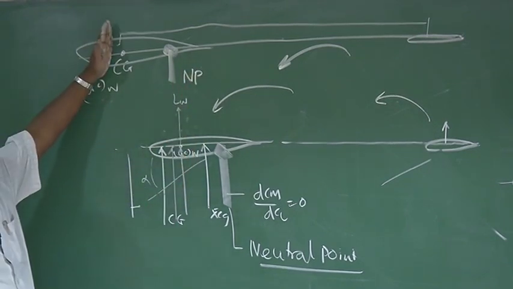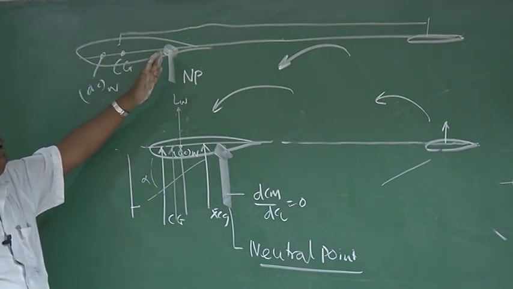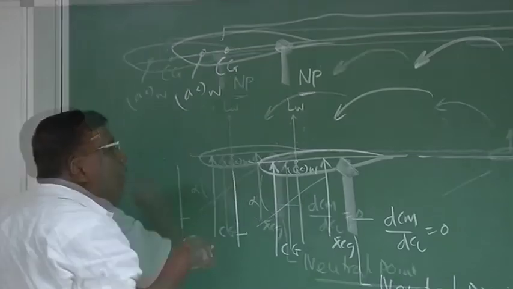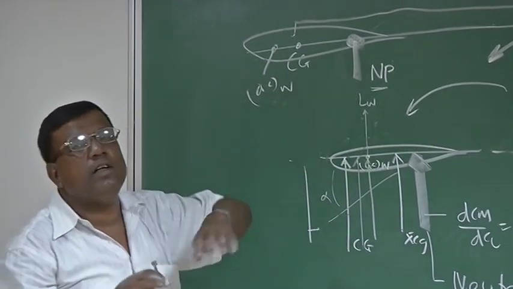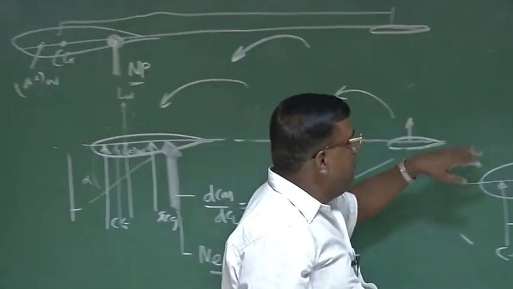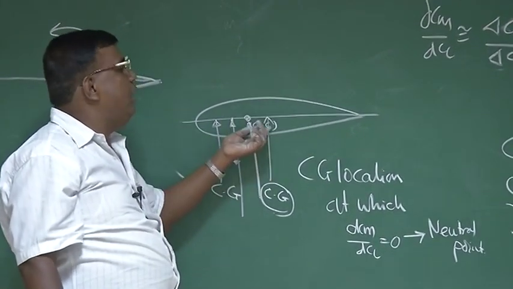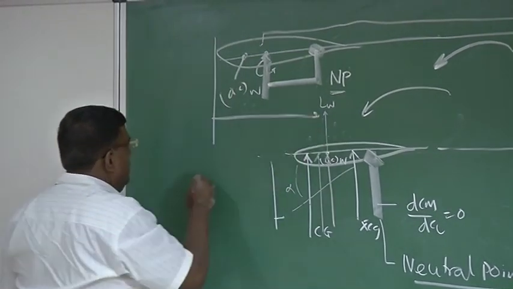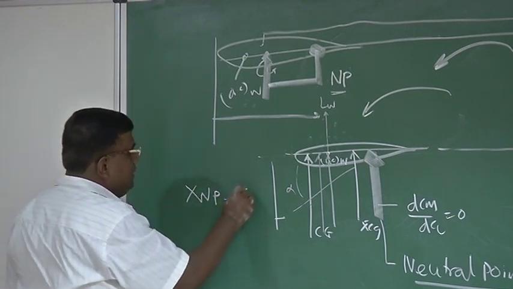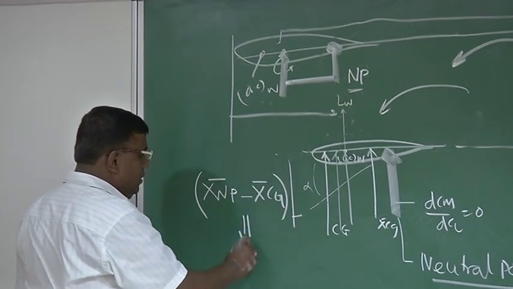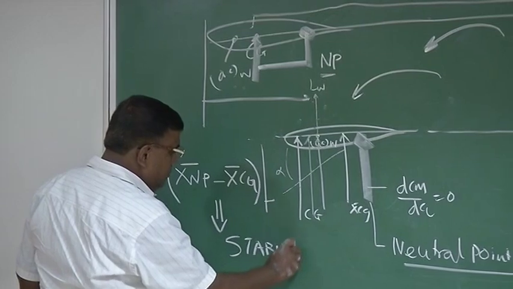It is simple — there is one force here, another force there, and the resultant has come somewhere; you can loosely think the center of pressure has come here. Once I write the neutral point here, in a very casual manner you can say the neutral point is the aerodynamic center of the airplane. This is a somewhat dangerous statement — aerodynamic center is defined only for an aerofoil — but to make a one-to-one understanding, I can say the neutral point is the aerodynamic center of the whole airplane. And this distance — xNp minus xCG, non-dimensionalized with chord — is called the stability margin.